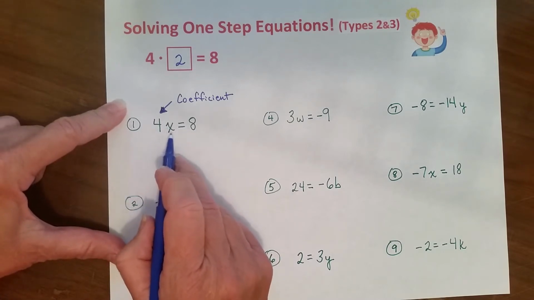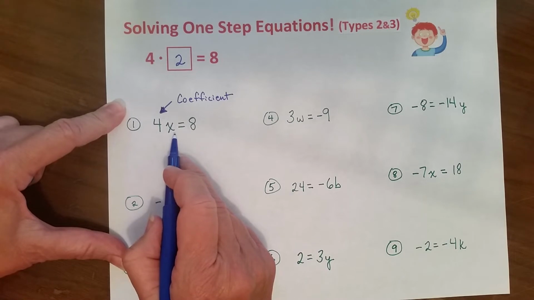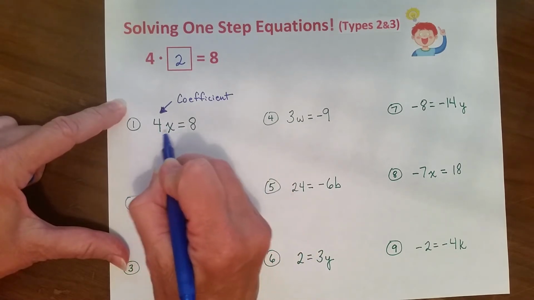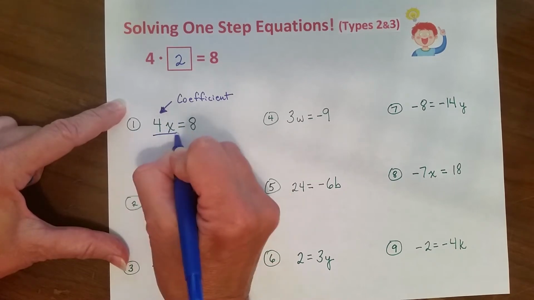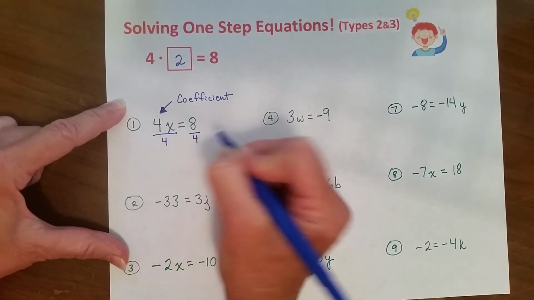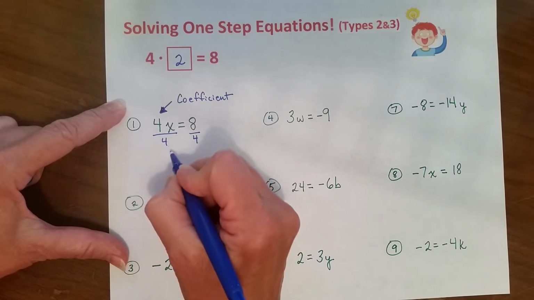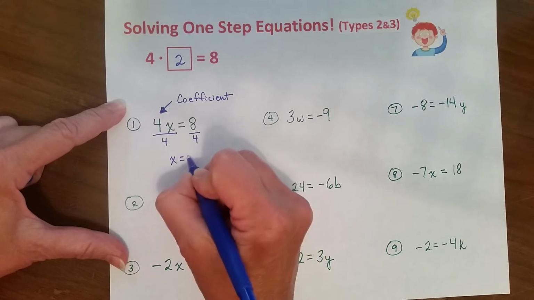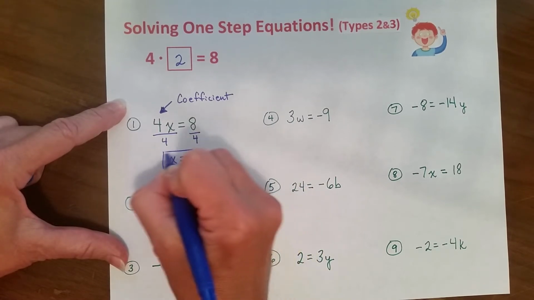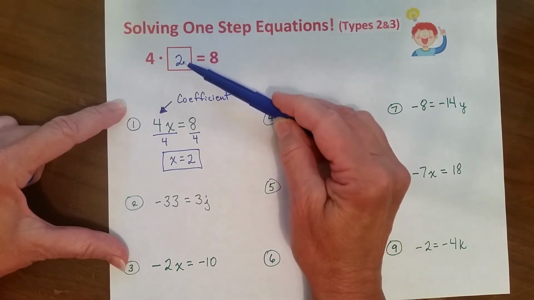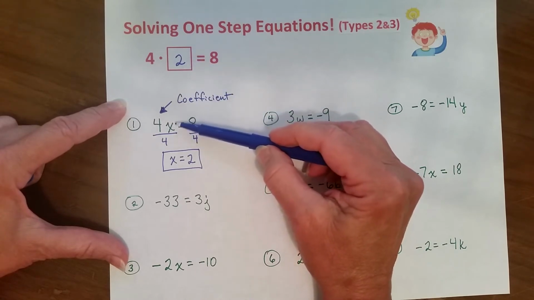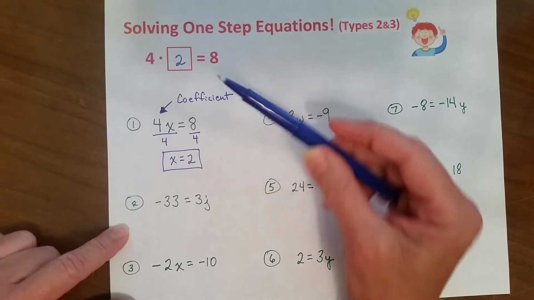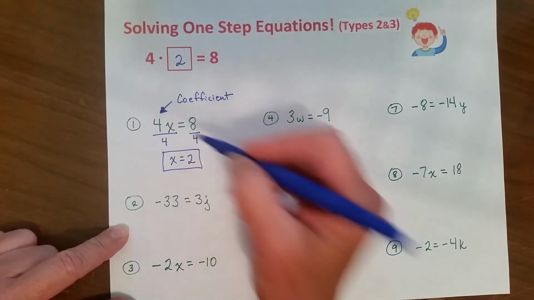So to solve for x, to get x by itself, to get just one x, what I'm going to do is divide by the coefficient of the variable. So I'm going to divide both sides by 4. Now 4 divided by 4 is 1. So that's just 1x equals 8 divided by 4 is 2. So that's the algebraic way to look at it to get the unknown to be 2, to get x equals 2. You divide by the coefficient of the variable if it's 4 times x.